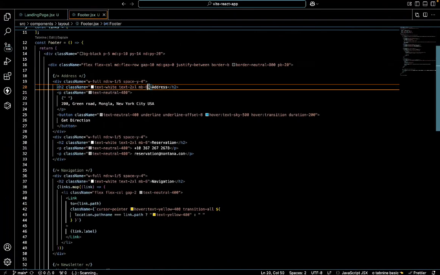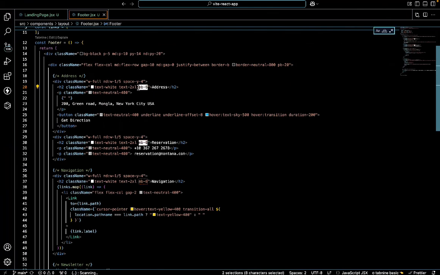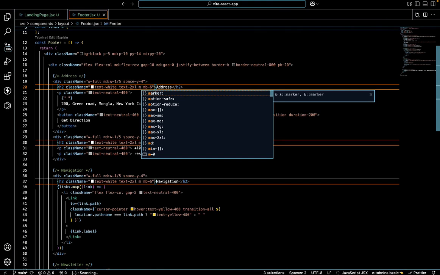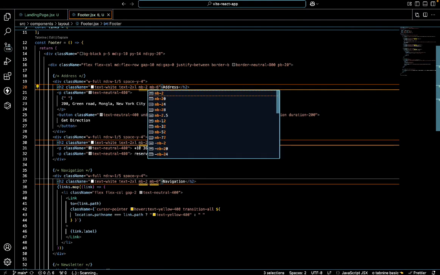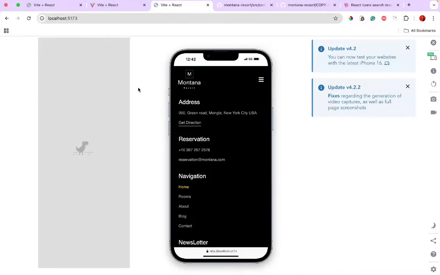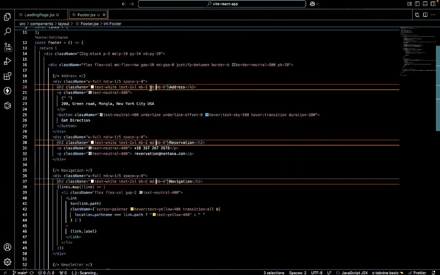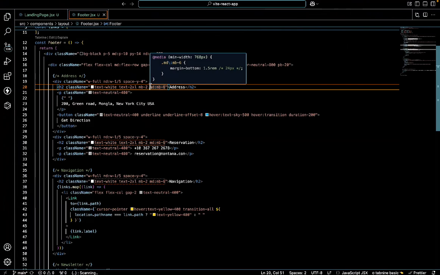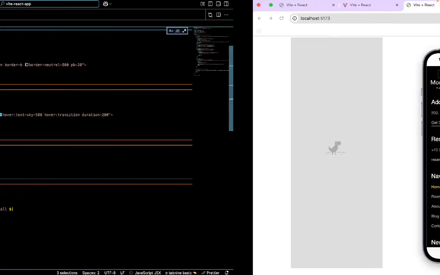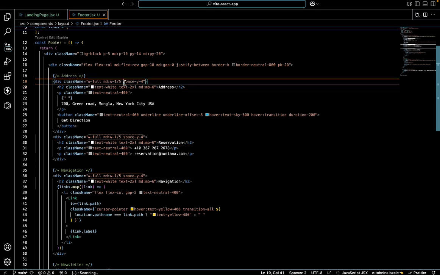Below this, address and titles, they have this MB6, which is too large. To say MB of 2. Here you say MD. Oh, I should just remove the margin bottom completely. It does not make sense. Also, it has a space Y of 4 here, which I didn't take note of.